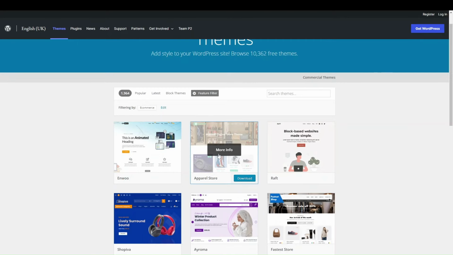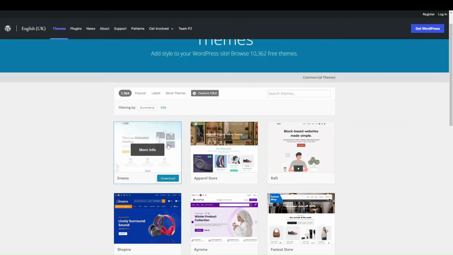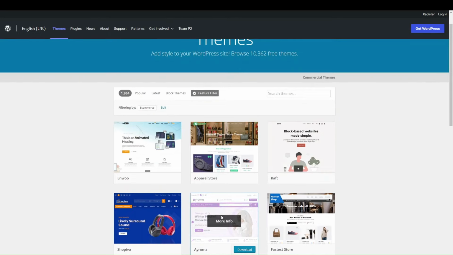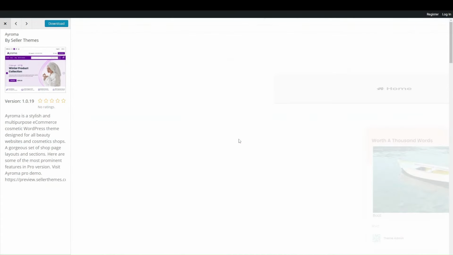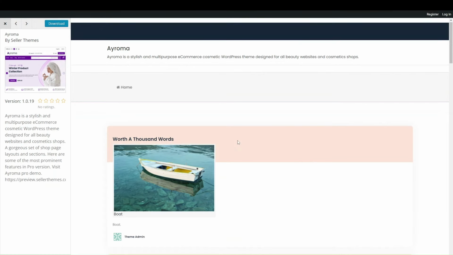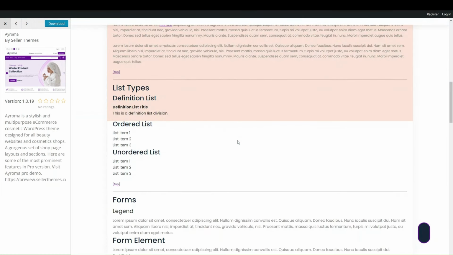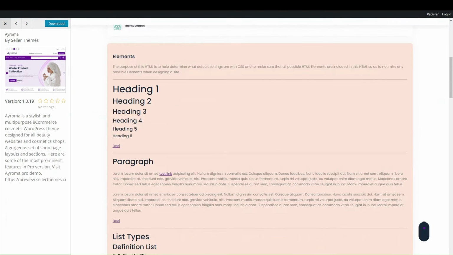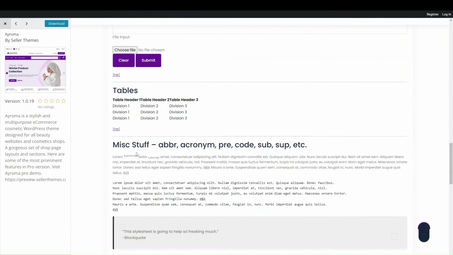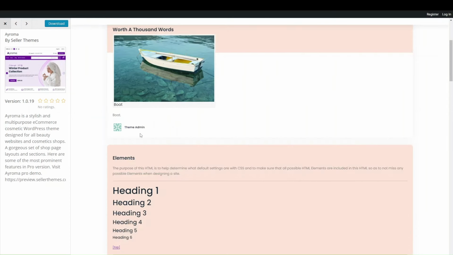So what you want to do then, once you go through these options, is click into it for more information, and you can click this preview button, and this will show you the theme as a website as opposed to pictures, and that way you can really see how the theme is going to work. So like, what kind of colors are they going to use, what kind of font styles, font settings, things like that. Some previews will also show you different pages and even single block templates and things like that.